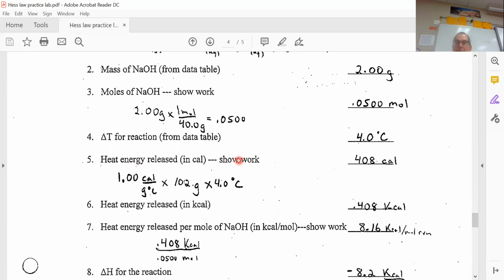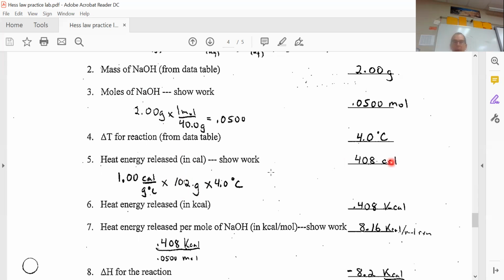The heat energy released is interesting. What got heated up? Well, the whole solution did. So the 100 milliliters of water, which would be 100 grams, and then the 2 grams of stuff. So all of those things got heated up. So be careful. A lot of times there's mass confusion about this. So include the mass of both the solution, which in this case was 100 milliliters of water, and also the grams of the NaOH, which is a smaller factor here.